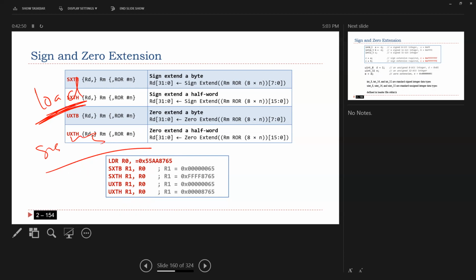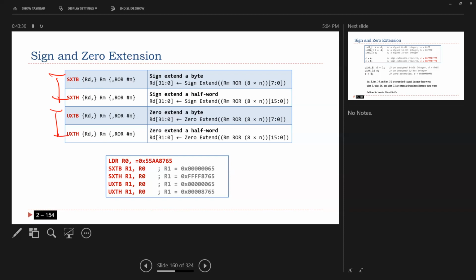So here I have some instructions. They are going to do signed and unsigned extension for registers. So I'm going to tell you how. Very easy. So let's look at examples here. For example, in this example here, look, guys, assuming this is R0. So what are the instructions? We have two instructions for signed that start with the letter S, and we have two that start with the letter U for unsigned extension. Remember, in case of unsigned extension, you just put zeros. In case of signed extension, if the number is positive, you put zeros. If the number is negative, you put ones. So these two are for signed, these two for unsigned.